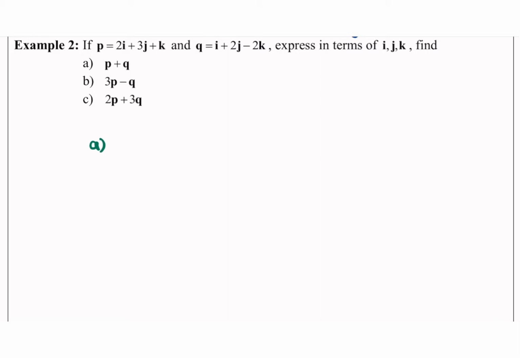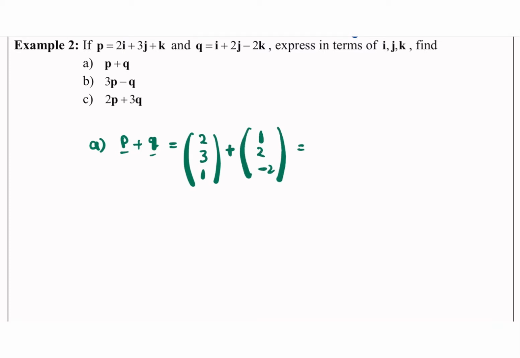Alright? Jadi, first kita cari vektor P tambah vektor Q dalam kolom vektor. So, dia akan jadi (2, 3, 1) tambah (1, 2, negatif 2). Okay, kemudian kita tambah je lah satu-satu. So, jadi 2 tambah 1 jadi 3. 3 tambah 2 jadi 5. 1 tambah negatif 2 jadi negatif 1. Lepas tu jangan tengok macam ni jawapan dia sebab dia nak dalam bentuk IJK dan jawapan mesti bentuk dalam komponen IJK. So kolom vektor kita hanya guna untuk operasi sahaja, okey? Alright, jadi ini jawapan akhirnya akan jadi 3i tambah 5j tolak k. That is the final answer.